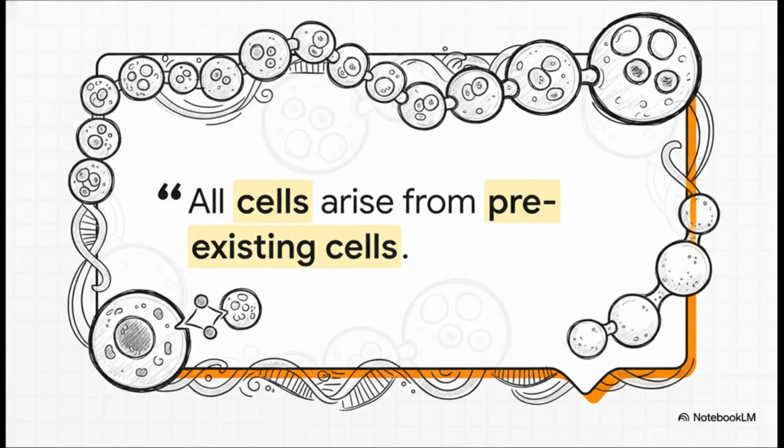And this all comes full circle, right back to that powerful idea from Rudolf Virchow. Omnis cellula a cellula. All cells come from cells. That one little phrase captures this incredible, unbroken chain of life stretching back through your parents, your grandparents, all the way back for billions of years from the very first cell to you sitting here right now.